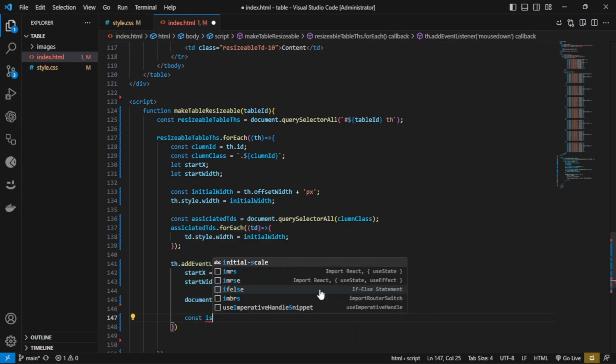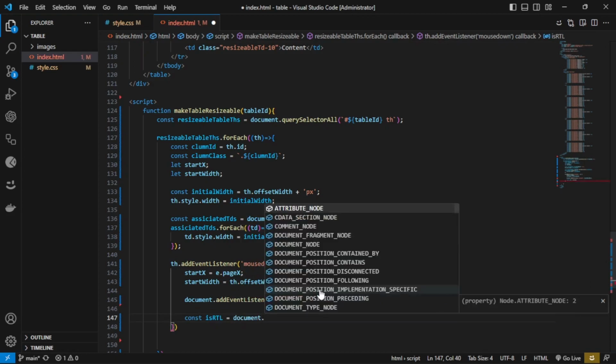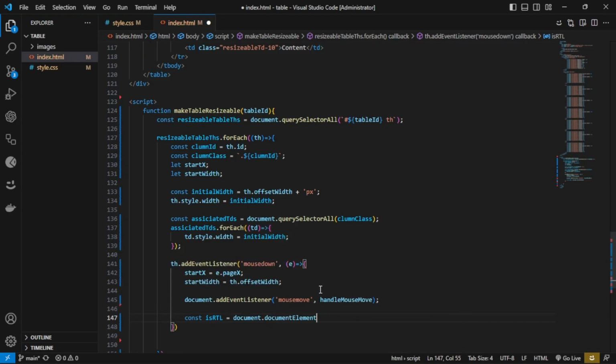Const is RTL. Let's access our document, document element direction. There are, and it is RTL. Let's also write a comment for that, for right to left table.